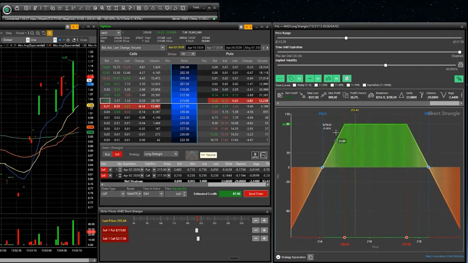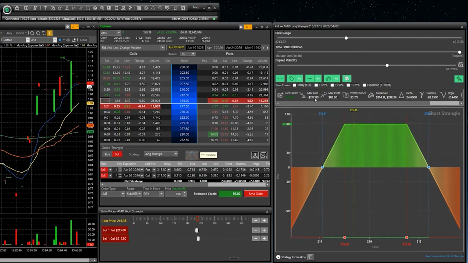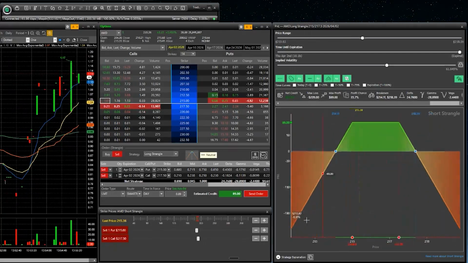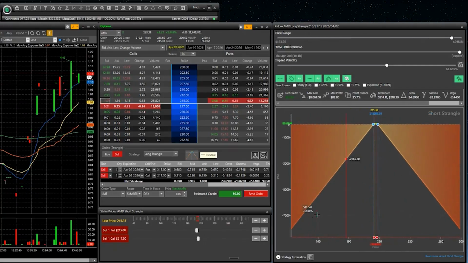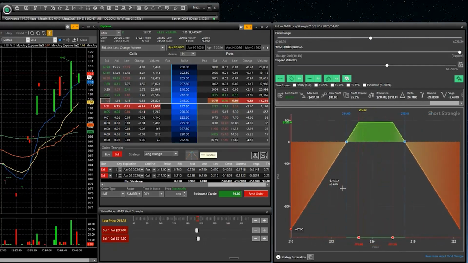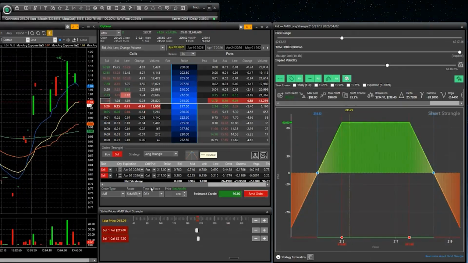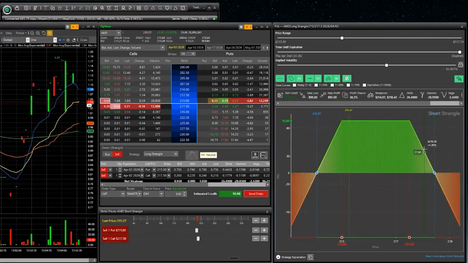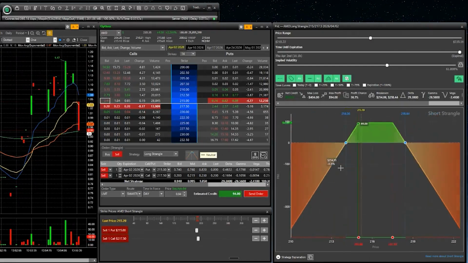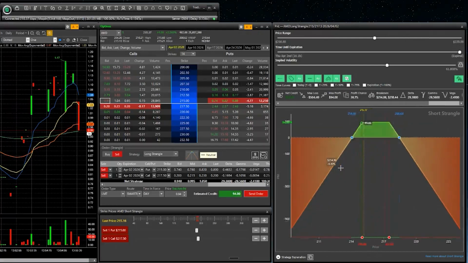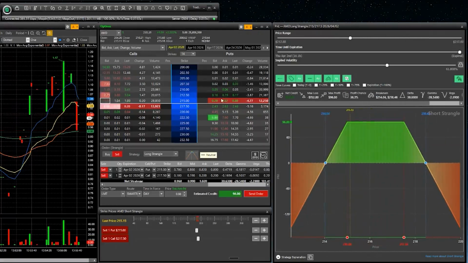All right. Let's look at our various values. Our max loss here is $127. Well, sorry, no. To correct myself, the max loss is unlimited. With short strangles, your max loss is unlimited. Your max profit is capped. So the max profit in this case is $94. The max loss, unlimited. Okay. Because you're selling the call and you're selling the put.